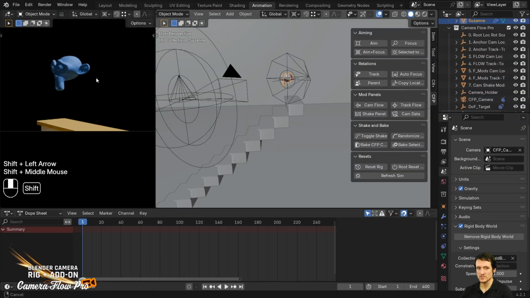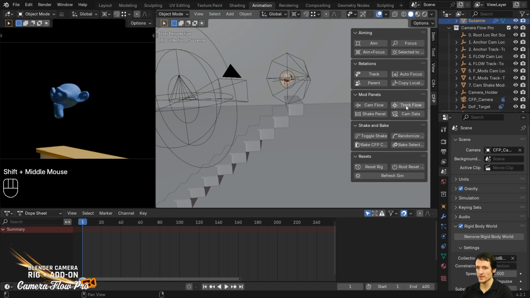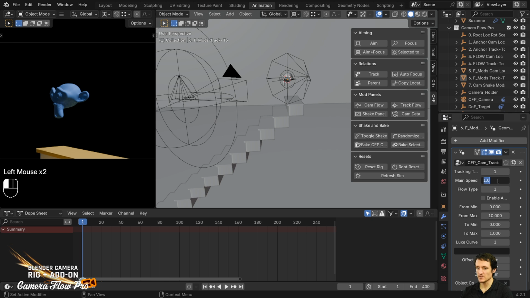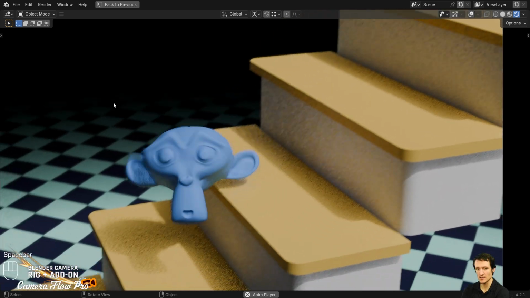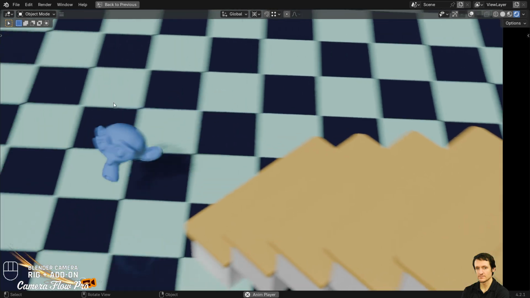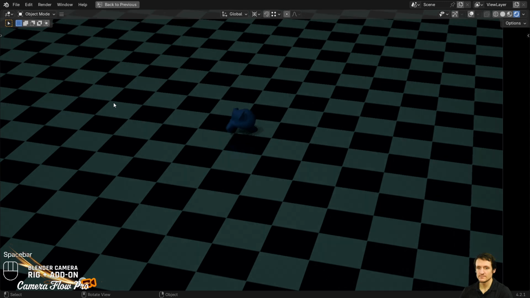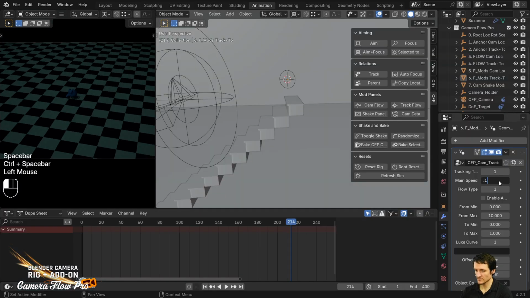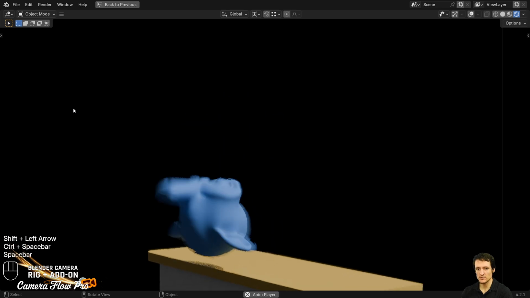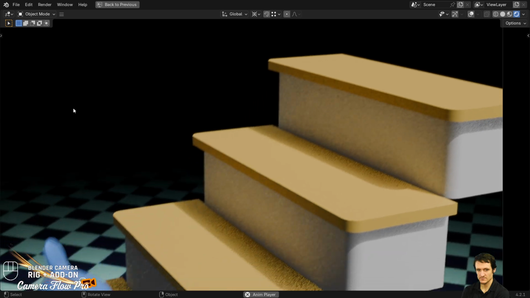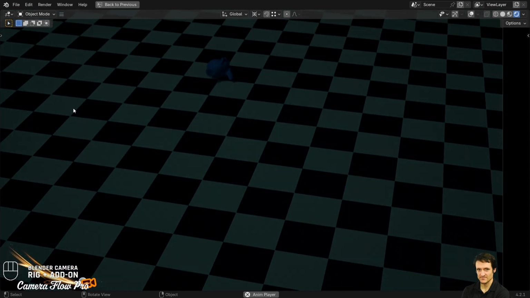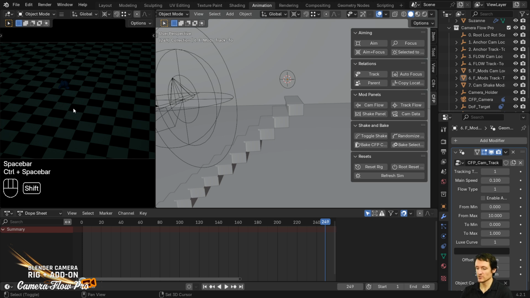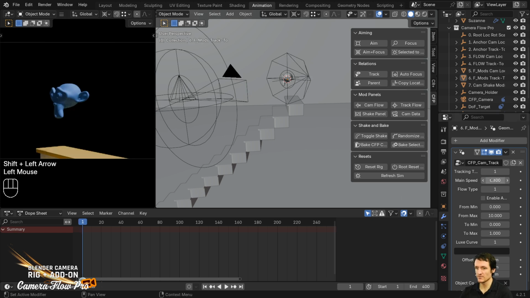Well, what if you want to adjust the speed of the following of the track? Go to your track flow panel, go to main speed, and change it from 1 to, let's say, 0.5. Play back your animation from frame 1 and see how that affected it. Yeah, it's definitely slower. Slow it down even more to get more of a dramatic look. See, that's extremely slow. So now you know how to adjust your main speed of the following.